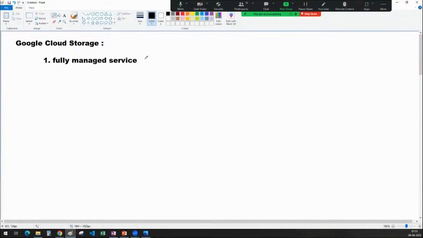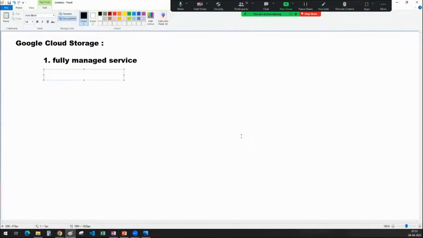What is meant by that? You have to provide the bucket configuration. When you provide the bucket configuration, a bucket will be created for you. Okay, and after that you can upload files, you can go for development. When I say development for the GCP, it is creating a file or uploading a file, uploading a lot of files, creating many buckets, like that. Okay, what is meant by fully managed? All the resources as well as infrastructure will be taken care of by the GCP itself. So I have explained all these things, guys, because this terminology will come all the time. That's the reason I have explained it here.